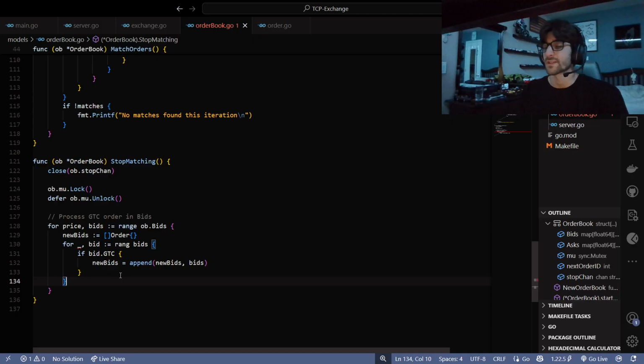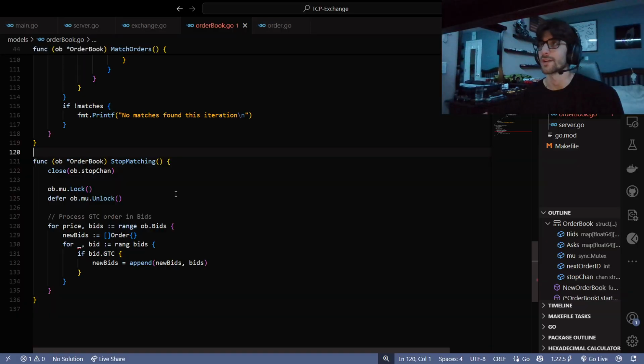So right now, this is simulating basically market close. So we're going to stop matching at 4 p.m. Regardless, actually, we'll say it's 10 o'clock on the New York Stock Exchange. No matching happens then. Everything that's not a good till cancel order, you have to leave. So that is what we're doing right here.